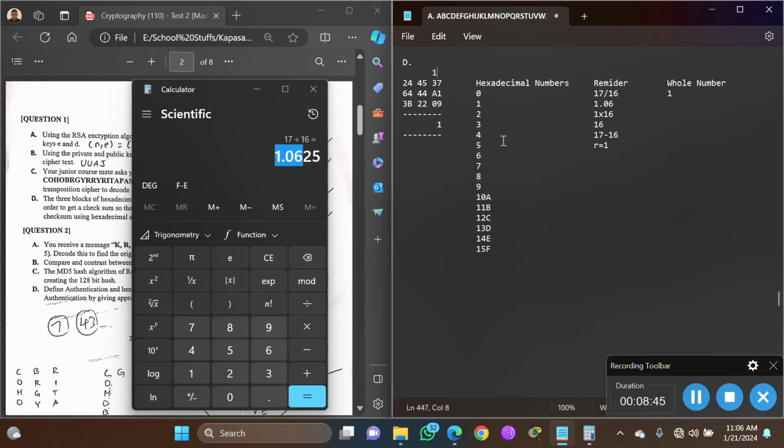So now the next addition will go like this: 1 plus 3, which is 4, plus A, our A is 10, so plus 10 we get 14, because it's 1 plus 3, 4, plus 10, 14, plus 0, still 14. Now 14 is within this range. As you can see, our 14 is E. So there's no need for us to calculate the remainder and whole number. You just say E. But if you want, you can do that. So you just say E like that.